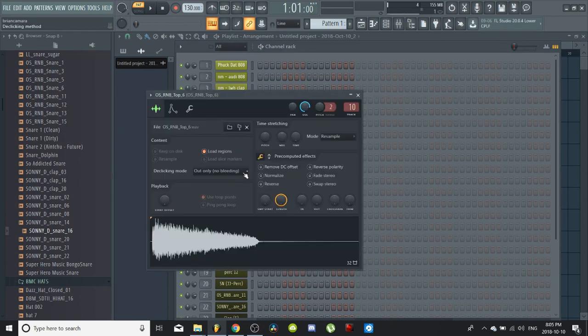Now I got an open hat here. What can I do to the open hat? I can shorten the length, crank the out knob, make it shorter. I like something like this. Also, you see this dead space in the front? We can completely get rid of that, so it happens right on the beat, right when you play it.